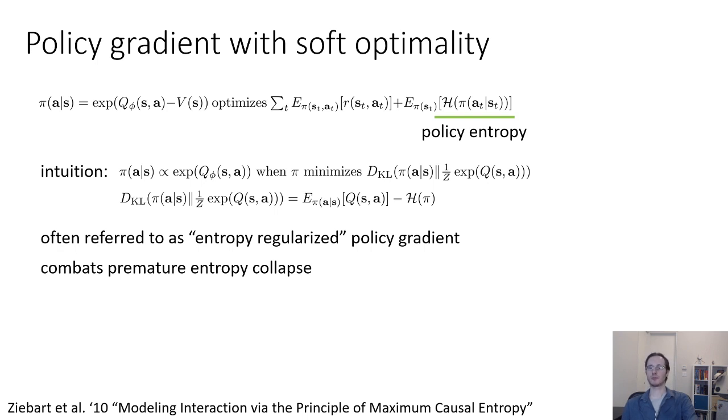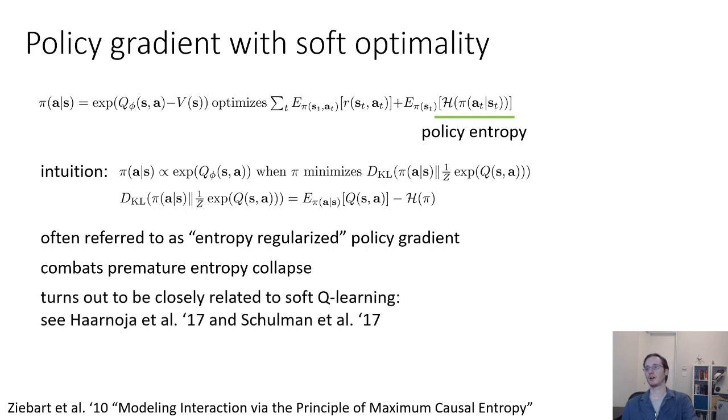And it can be a good idea for policy gradients because it combats premature collapse of the policy entropy. Remember that the on-policy policy gradient algorithm explores entirely with the stochasticity that's present in the policy. So if the policy becomes too deterministic too early, you'll get very bad results. So this entropy regularizer that we're adding to the policy objective can be very helpful in practice. It turns out to be also very closely related to Q-learning algorithms, and this is discussed in a few previous works, which I will reference at the end of the last part of this lecture.